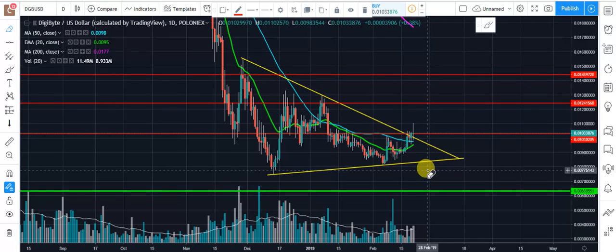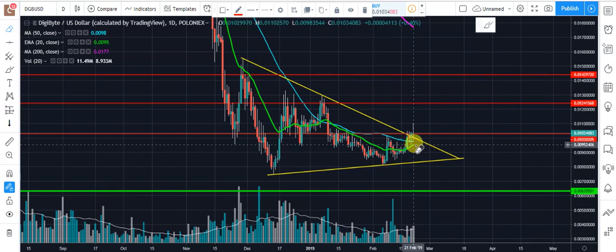So you want to be very patient right now. You don't want to just see this how it is right now and say, we're outside the trend line, I'm jumping in right now with everything that I have. You don't want to do that. You just want to be patient and calm and make sure these things get followed through. I do like the volume that's coming in on Digibyte, though. It is nice to see a little bit of volume. I know some of the exchanges can be manipulated a little bit, but this volume is a good thing to see.